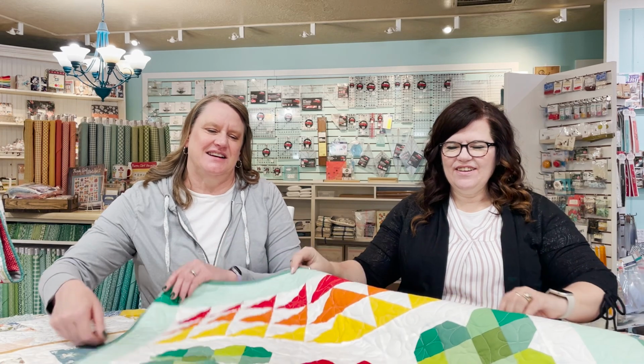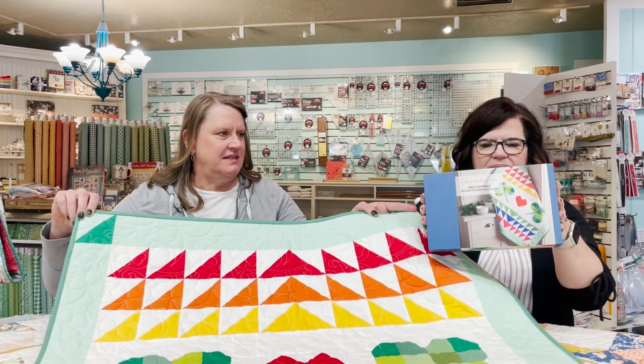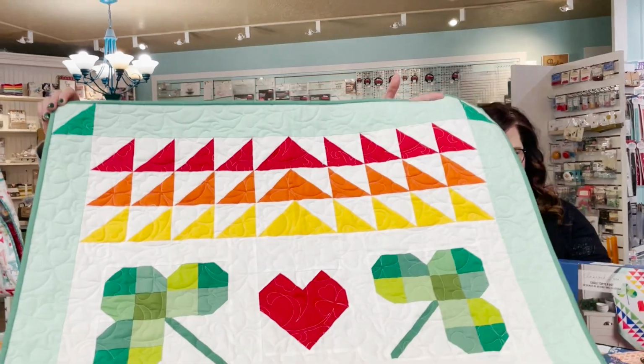And this is another one of those. I'm not sure what that line was called. And then this is another one, Shelly. I forgot I had another finish for you. This one is one of the table toppers that Riley Blake did last year, and this is the March one.